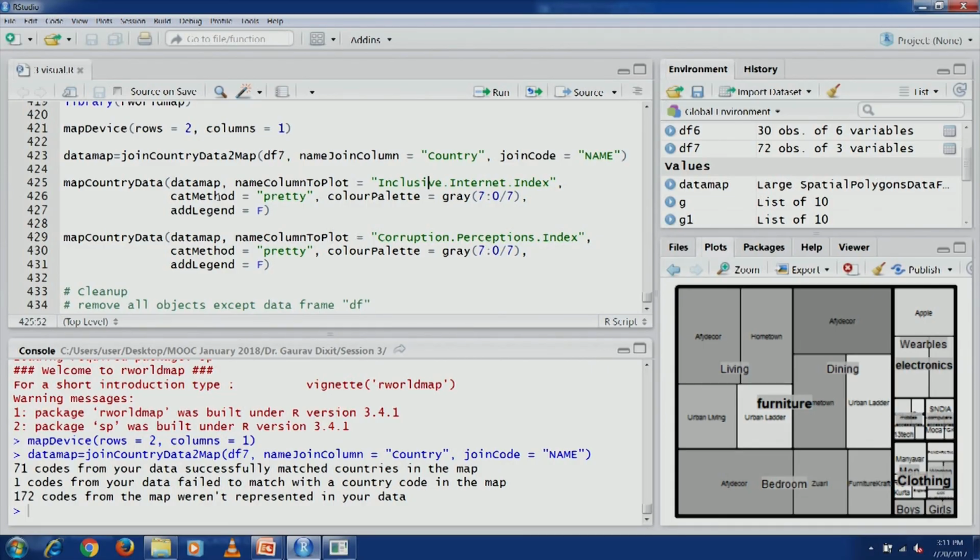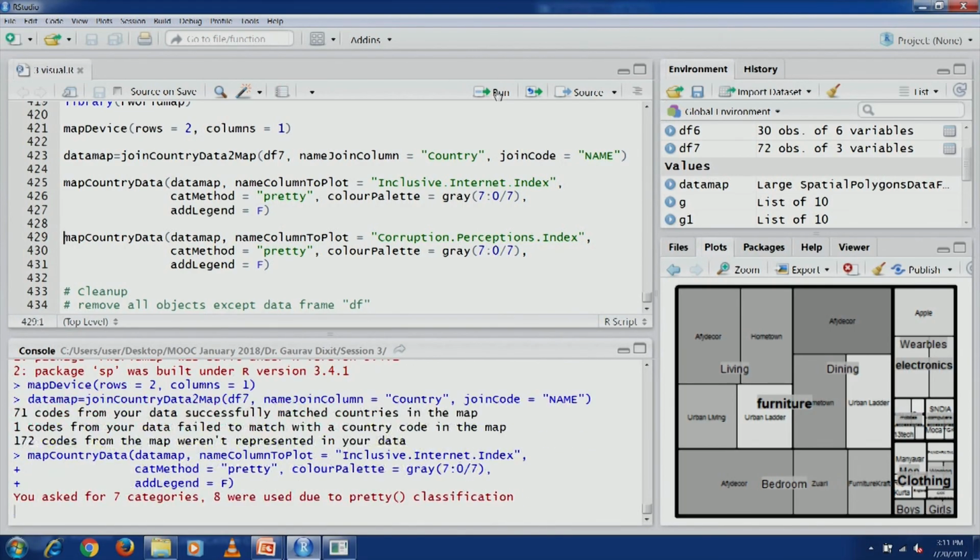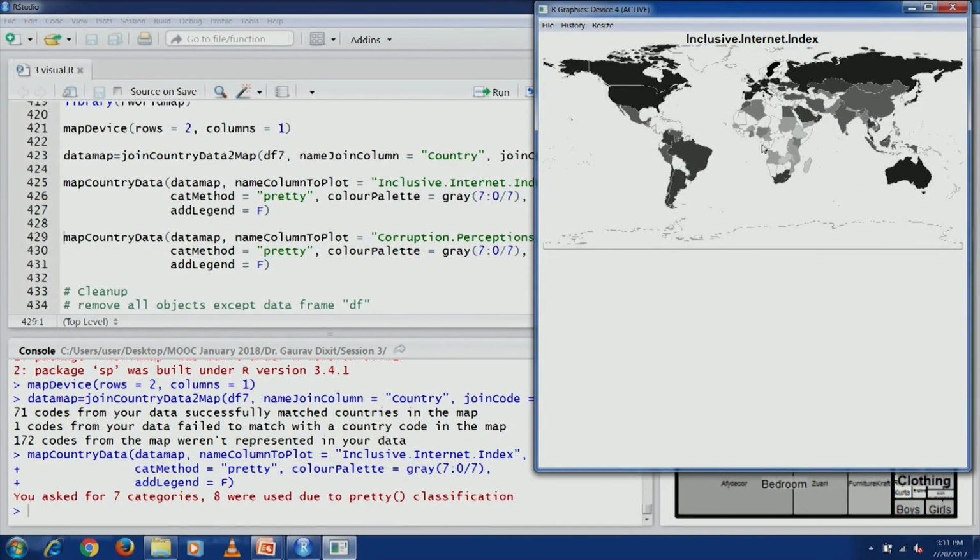The catMethod is pretty, which determines how the colors are going to be selected. The color palette is given as 7 to 0. Then legend, we don't want a legend, so let's execute this code, and you would see a map has been created in this particular device.